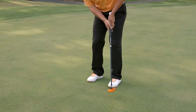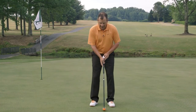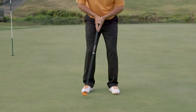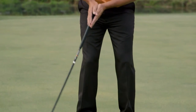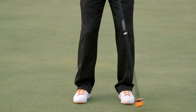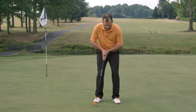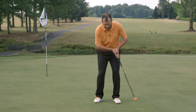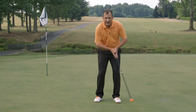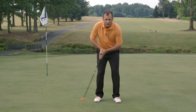If you are having difficulty finding that rhythm with your putting stroke using the putting wand, I have one simple suggestion. Set up in this manner: place your palms facing each other so the counterbalance is in the center of the palms, hands are together touching. This basically takes the hands out of the equation and encourages you to use your arms and shoulders swinging together. As you'll notice, I have to become very patient — I have to wait for the momentum back and through. This does not allow me to force it with my hands. This is a wonderful drill for people who believe they have too much hands or potentially the yips in their putting stroke.